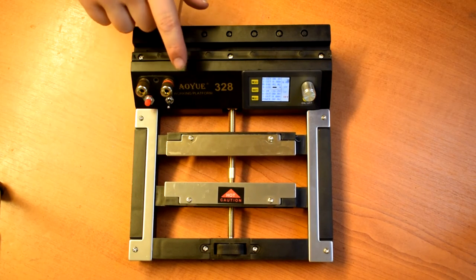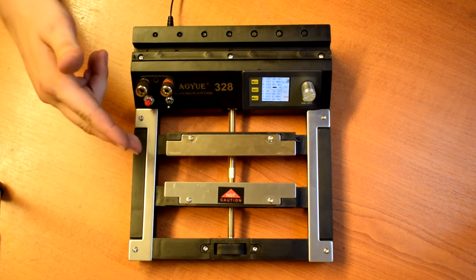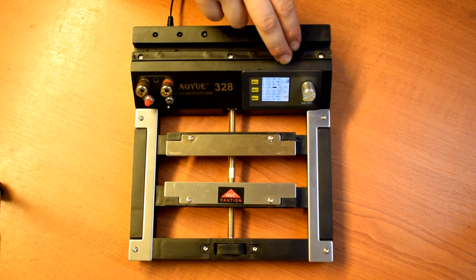This has been how to modify an Aoyue 328 soldering PCB vise to motorise the jaws and incorporate a programmable DC power supply.